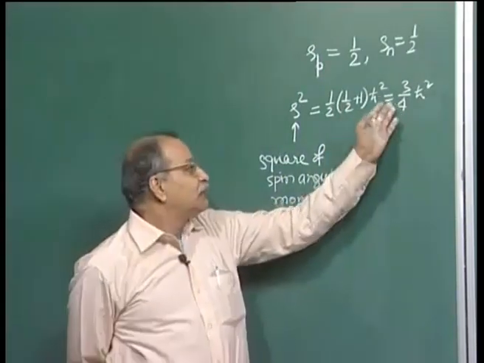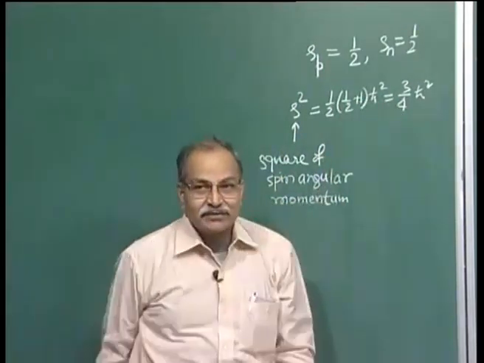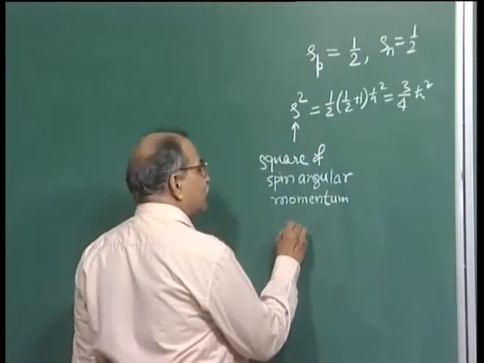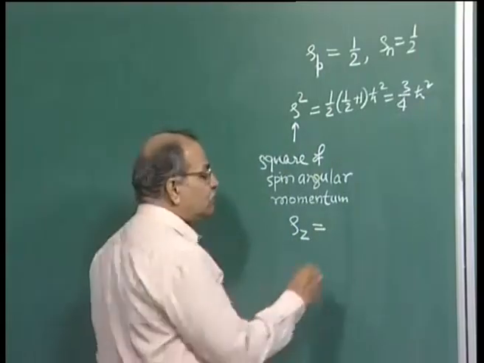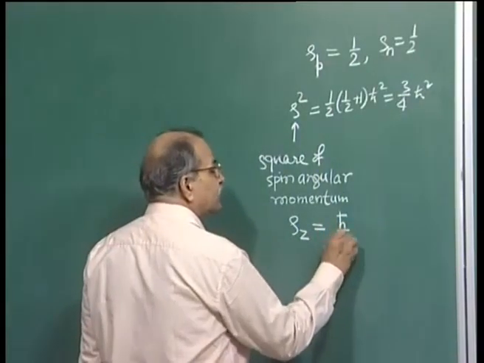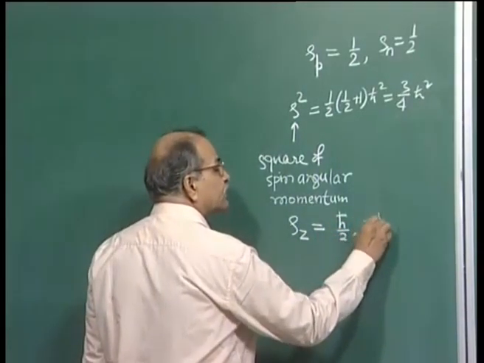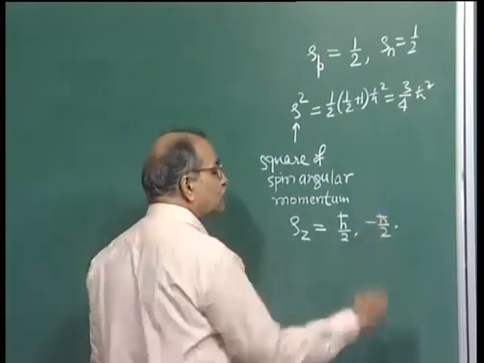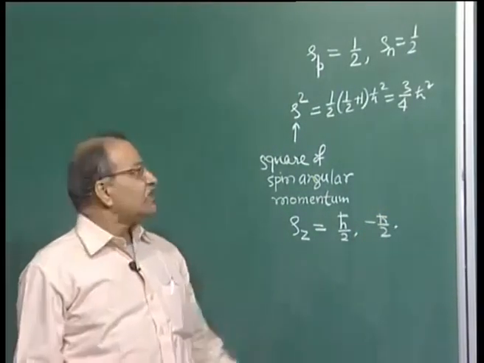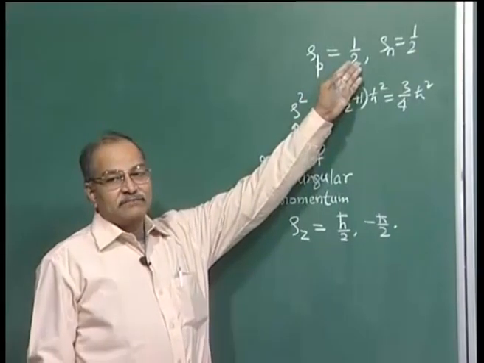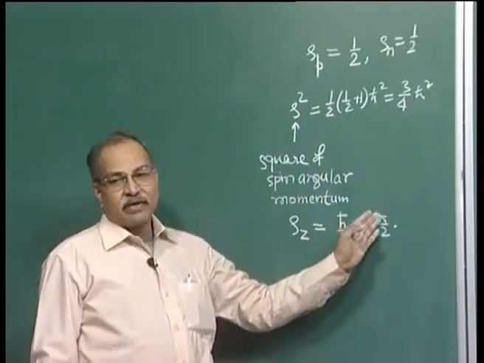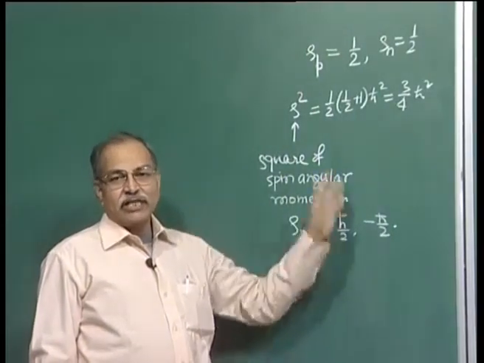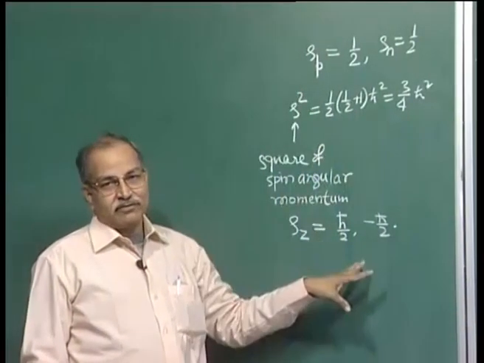But then if you look at the z component, that is another physically measurable quantity Sz. It can have two values, it can have the values h cross by 2 or minus h cross by 2. You know this? If S is half, if this quantum number is half, then it can be half into h cross or minus half into h cross. For any angular momentum, similar thing will follow.